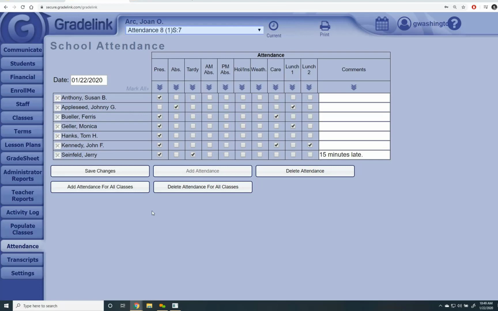As I mentioned before when I was answering somebody's question on hot lunch tracking, I said that it was related to the attendance section, which is true. You can actually see on here that some of these options, over on the right-hand side, to the furthest here, would be things like lunch one and lunch two. Having them in attendance has a double effect, so to speak. On one hand, having them in the attendance section allows us to do a quick report when we run an attendance report. So instead of saying, show me everybody who was absent 10 times this month, that'd be a lot of absences, 10 times this year maybe, we can instead say, okay, show me everybody who got X amount of lunches over the course of the last semester, right? Or show me how many people got lunch today specifically.